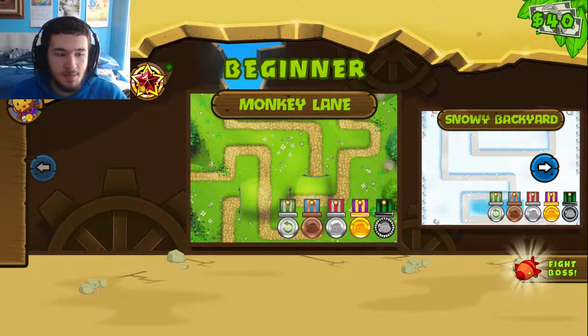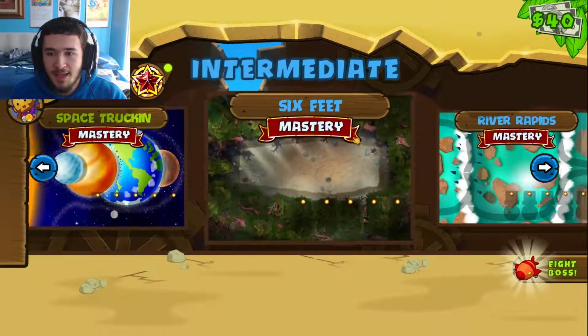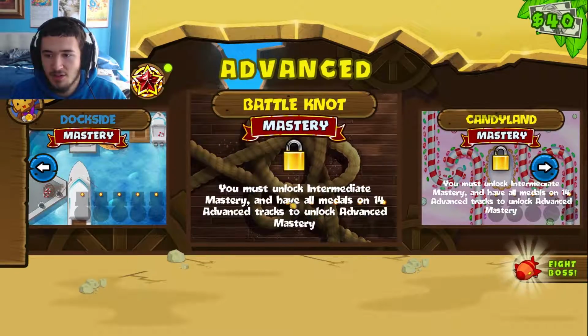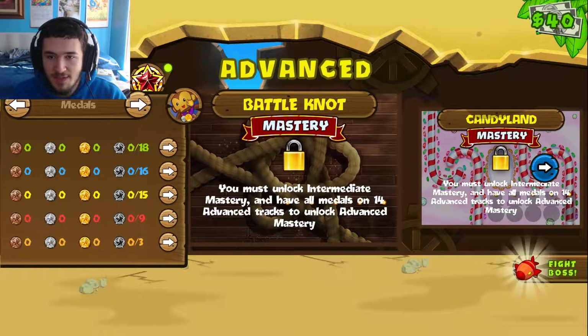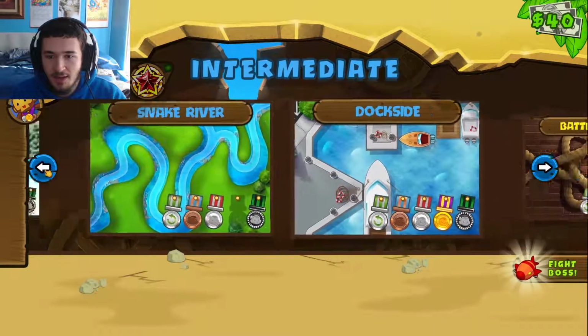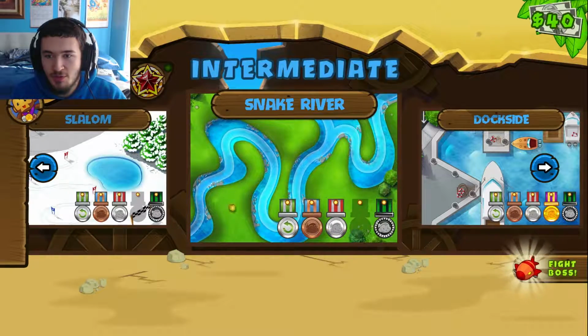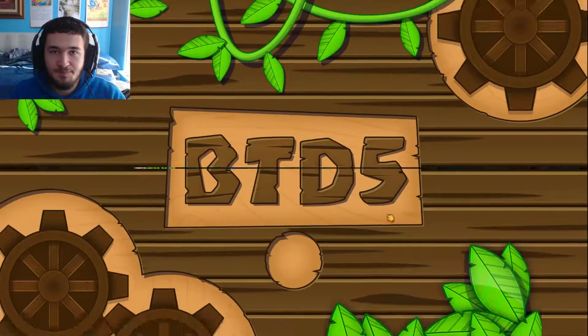So if I click new game and I hit show mastery mode, you can tell I have the beginner one and I have the intermediate one, but I don't have the advanced. So to unlock the advanced one, you have to get all medals on 14 advanced tracks, and there are a total of 15, so all of them but one. And for intermediate, I'm guessing all of them but two, because these are the only two that I have left.